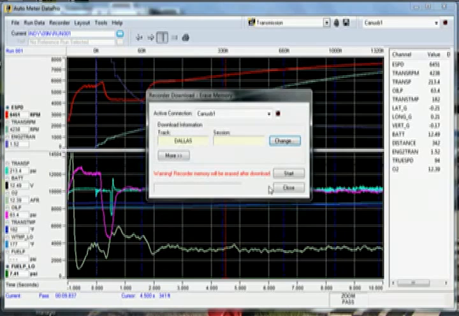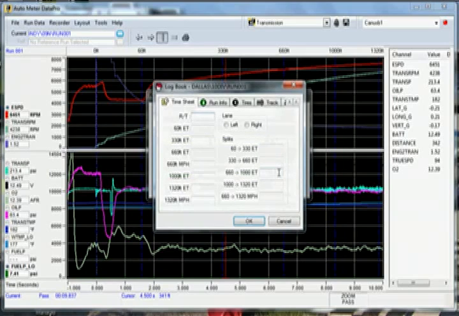To download the run, all you do is hit the Start button. It'll come up with your particular logbook. It's very important that you enter the logbook information into this, because this will track where you are on the track itself.